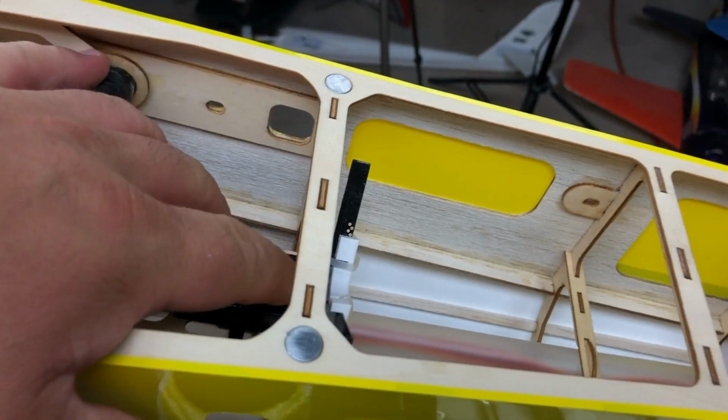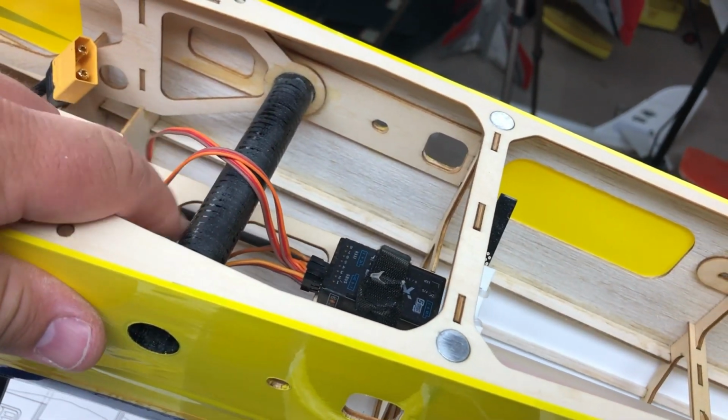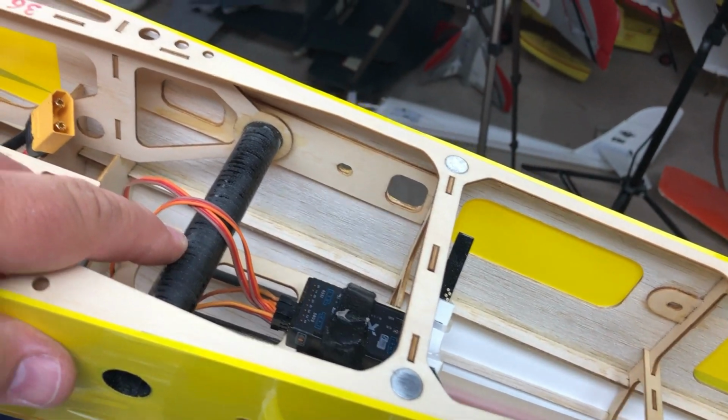It's held in by a simple piece of Velcro that I had laying around in a drawer. So that's what's holding it in, and then I'll drop a CA on the 3D printed mount for the antenna. So we're good. Also note that you want to try to keep your antenna away from evil carbon fiber. We know, likey. It's great stuff, but it's bad for radio. So try to keep your antenna as far away as you can, reasonably, from carbon fiber, because it interferes.